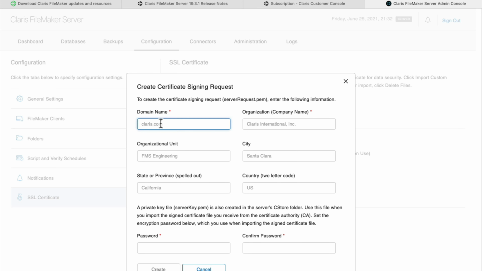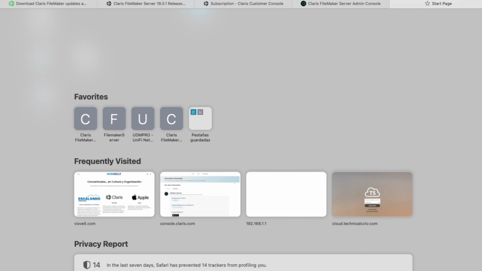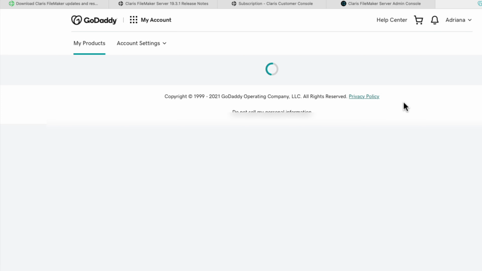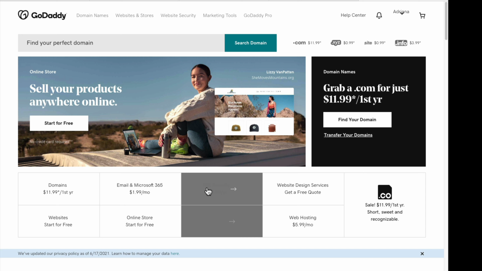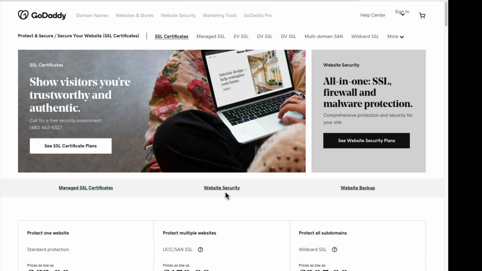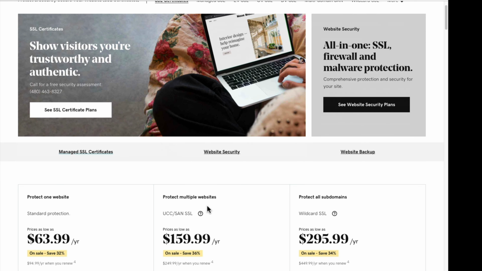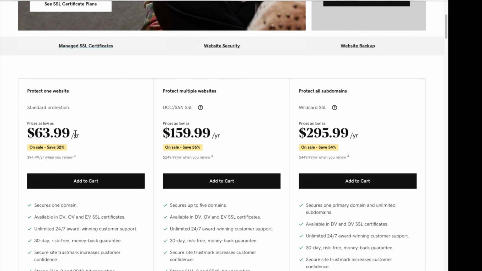So you just type your SSL domain name. I mean, this is the domain you purchased your SSL certificate for. So if I go to, well, let's quickly go to, in my case, GoDaddy. You need to purchase an SSL certificate. Well, first you need to purchase a domain, and then from that domain you need to purchase an SSL certificate. I've done the basic certificate. Here in GoDaddy, you go into SSL certificates, and the one I purchased is just the standard SSL certificate.